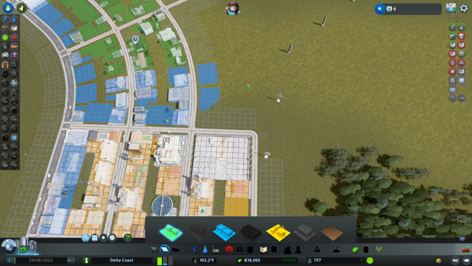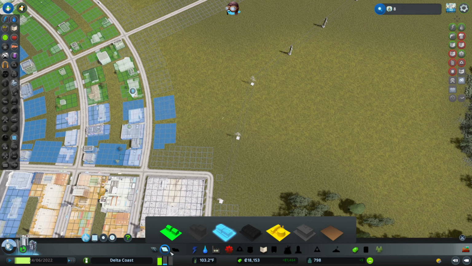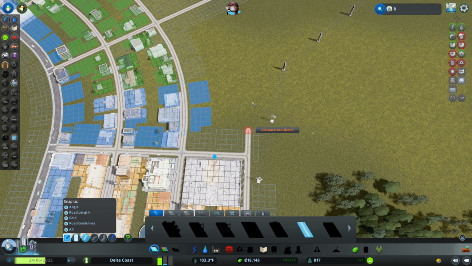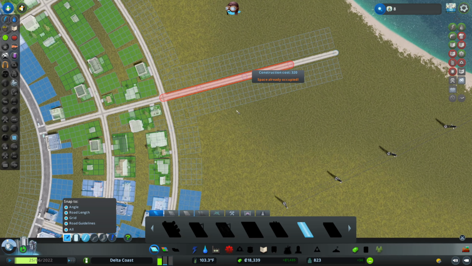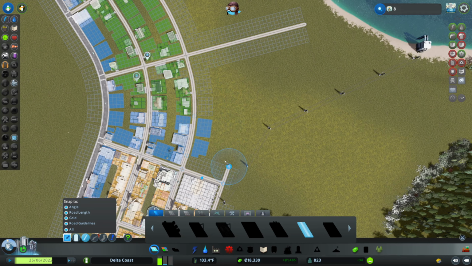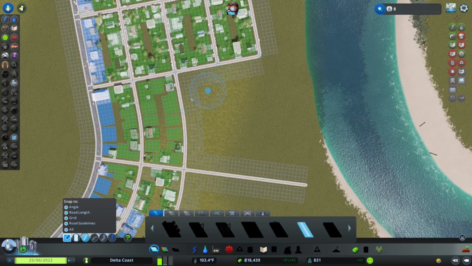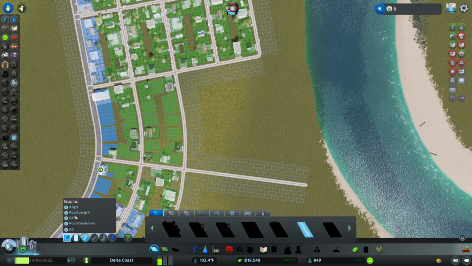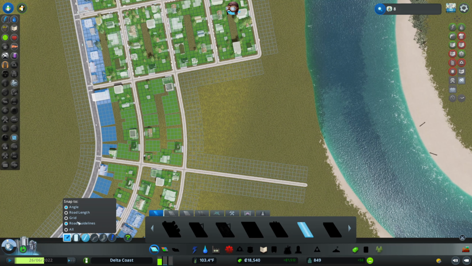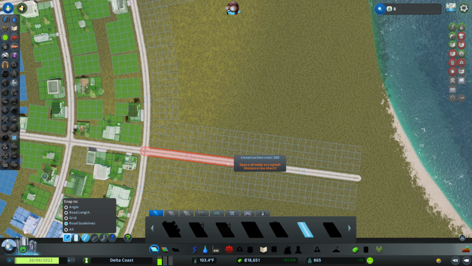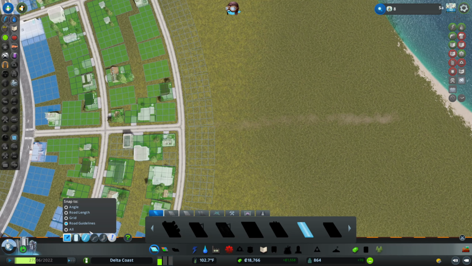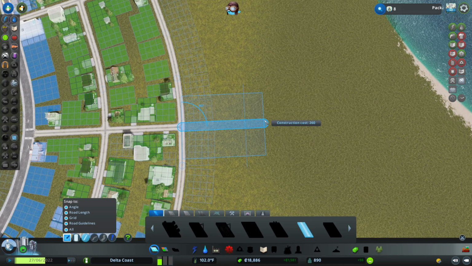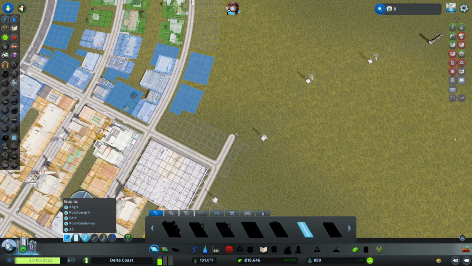I don't like that. It's kind of ugly. Let's get rid of that for now. All right. So again, using that cost of 240. I don't know what's happening there. That's interesting. I think maybe because we are snapping to a bunch of different things. Huh. Let's do this then. That's the length we want.